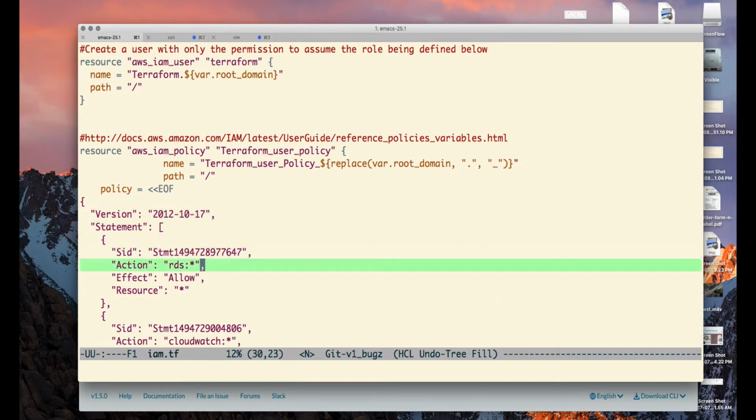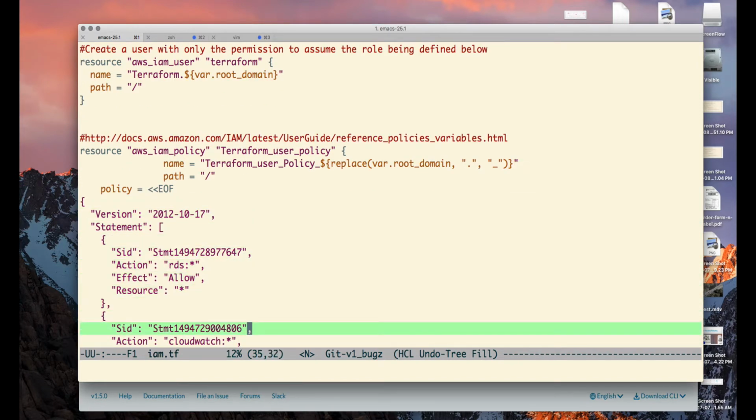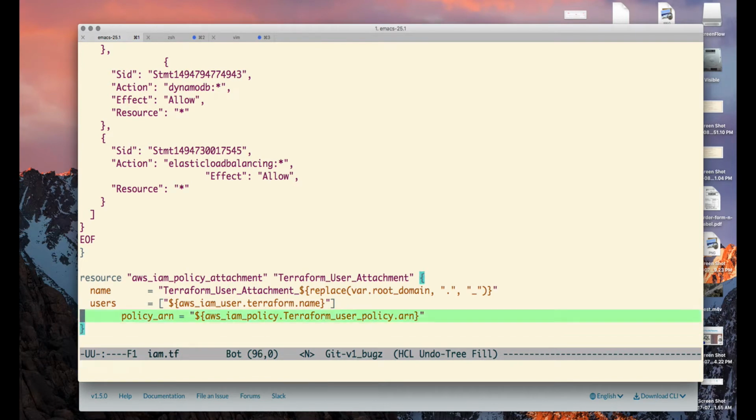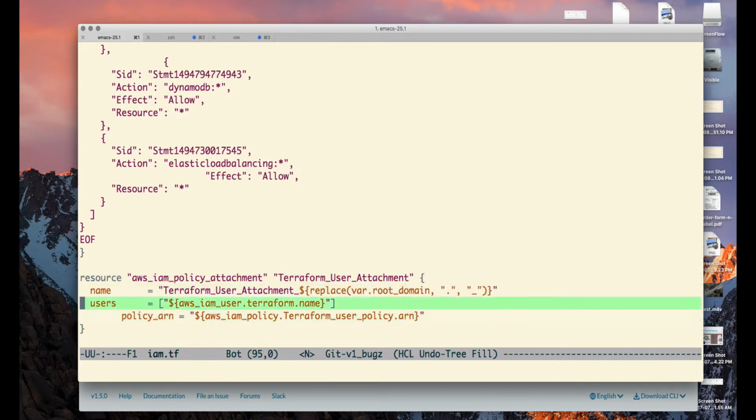Here is the policy. In AWS, they have their own scheme for this stuff. It's very complicated. I can never remember it off the top of my head. But AWS has a policy that allows you to say what users are allowed to do, and we're uploading that policy, attaching that policy to the user down here.